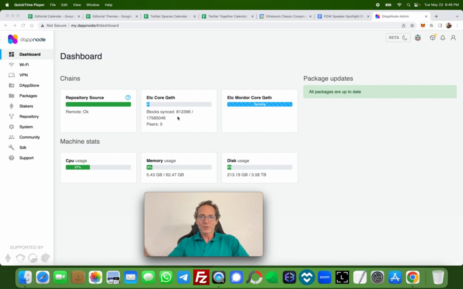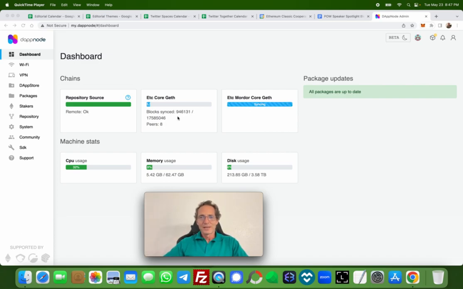Because now, instead of using public providers for my wallet, if I use MetaMask, for example, I can point my MetaMask, instead of pointing it to a public provider of node services of the blockchain and getting my information of my balances, my transactions, my accounts and all that from a third party, now I can use my own node. That's very powerful. Also, if you're a developer and you're building, you would be running your own node for your own company, your own startup, your own Dapp, and your clients can come and use that node. So it's also much more secure for you, at least. Your users trust you and they would use your node, but they could have also their Dapp.